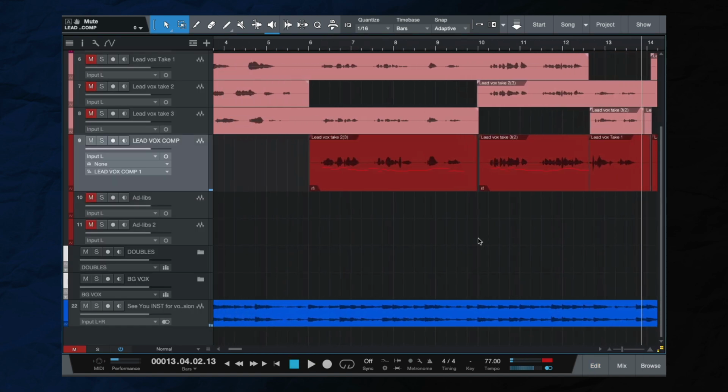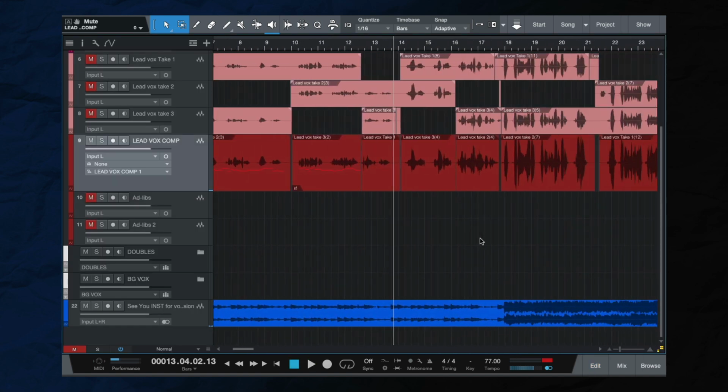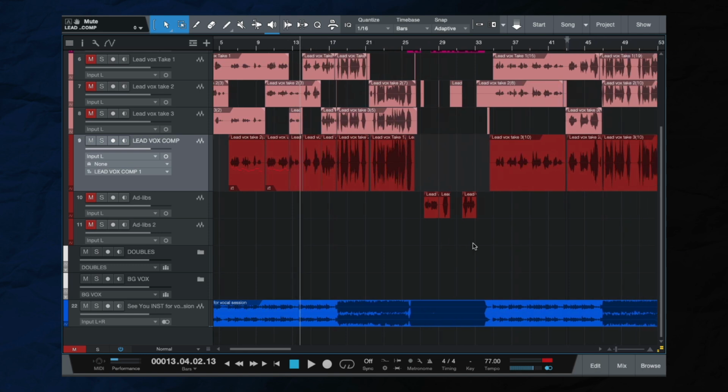So, there we go. I'm not going to go through the entire song because then it's just you watching me make moves on my vocal when what you should be focusing on is your vocal. But hopefully this gives you an idea of how Melodyne works and how it works to tune it.